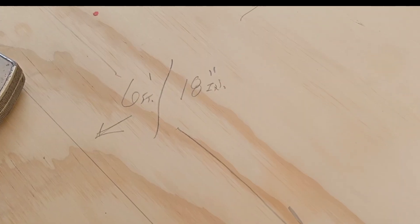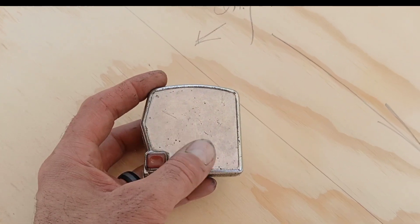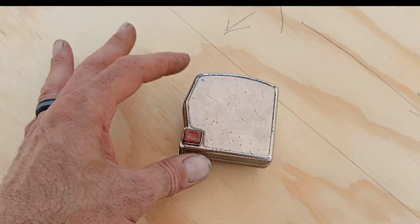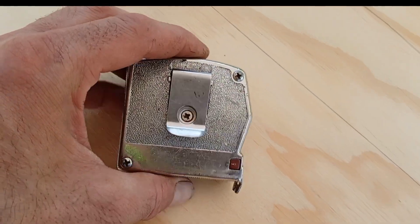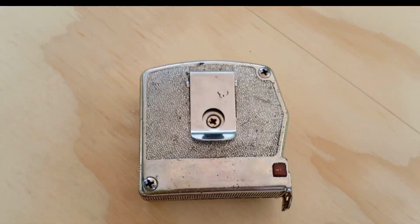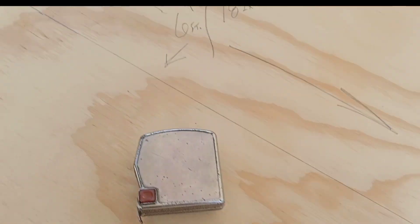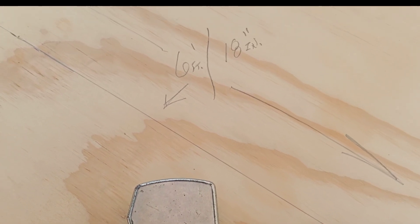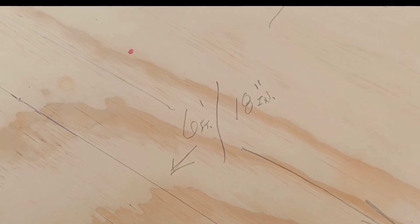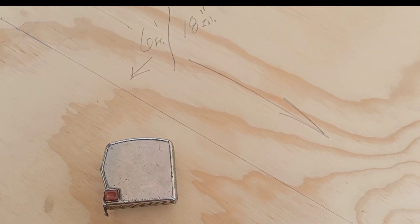That's gonna be the first cut right there. It's my granddaddy's tape measure — I don't know who makes it. Looks like it lost the badging. Back in the day I think they came with like a metallic, almost aluminum HVAC tape but thicker for the logo. If any of you know what this might be, let me know — I do know it's made in Taiwan. Every once in a while my granddaddy would pick up tools from Taiwan and he wouldn't be thrilled about it. Taiwan makes some pretty decent tools though.